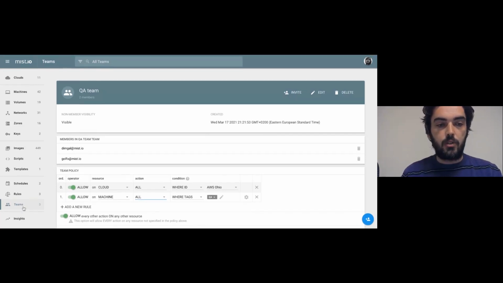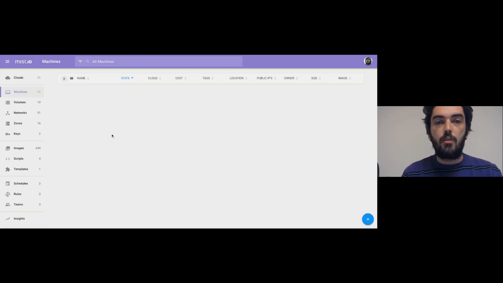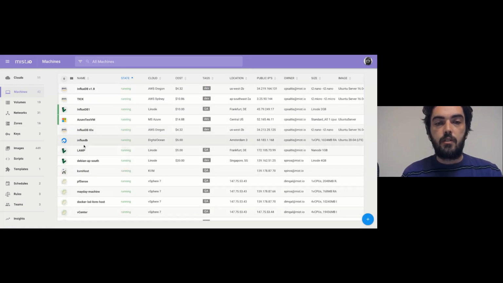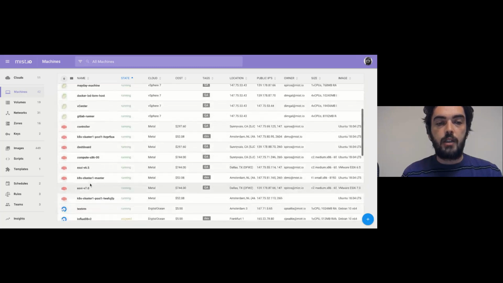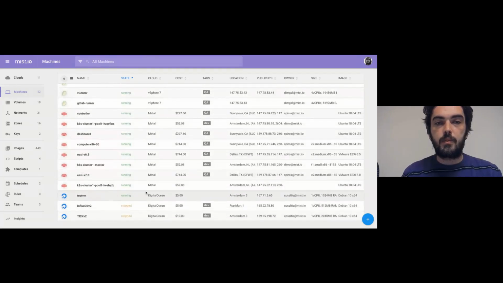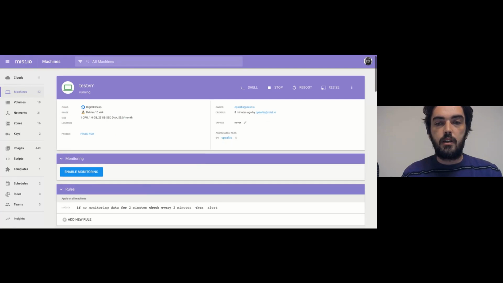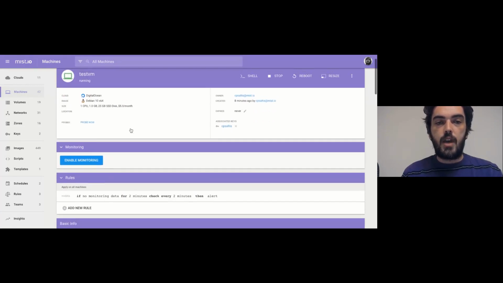And that's the control aspects, but let's get back to the monitoring part for a second. So I would like to show you how the whole workflow of monitoring works. I have here the VM that I created earlier, this test VM. Okay, so here you see this VM is not monitored by default. I will click enable monitoring now.